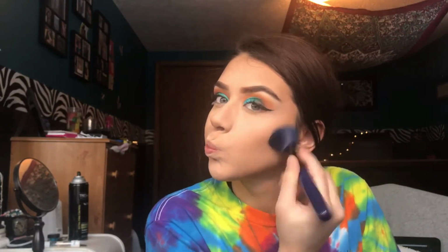Okay, now I'm going in with my Too Faced Chocolate Soleil Bronzer. And what I do is I take this contour brush, it's from Earth Therapeutics, and I pretty much just place it down in my contours, and then I use my fluffy brush and I blend it out. Now to contour my nose, I use the same Too Faced Chocolate Bronzer, and I use this bigger brush, and I just contour my nose.